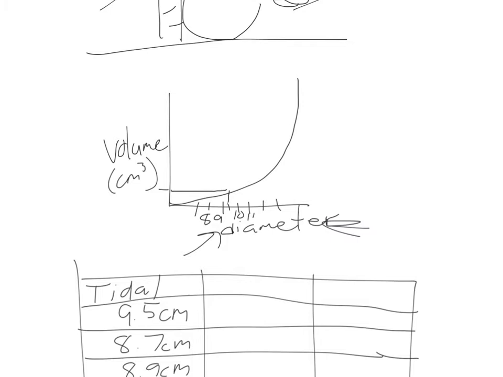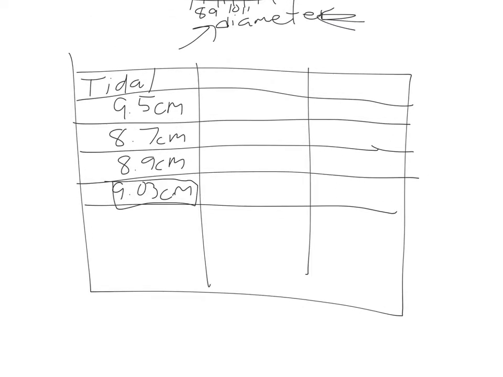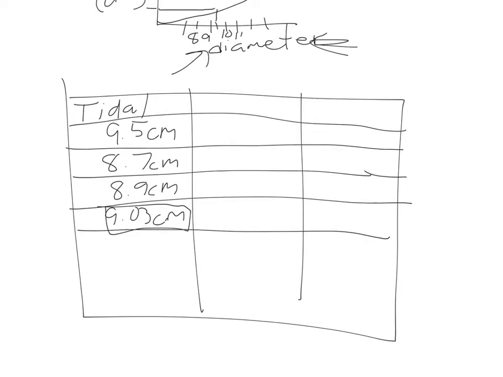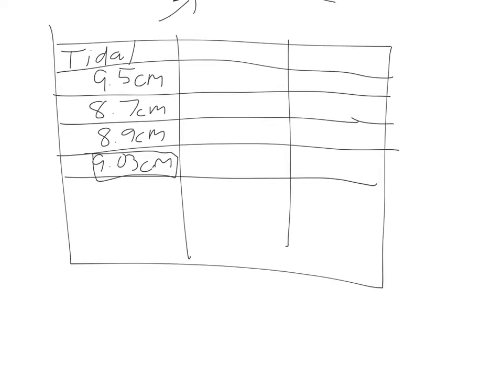Okay? Good. So I don't have to do the math for that. I can take that volume down here and I can plug it in where it says lung volume in centimeters cubed. And there's a little picture over here, right? So lung volume in centimeters cubed. I can put in whatever my lung volume is. For 9.3, let's see if I can find it on the graph. That's about 500. At least I'm guessing that's close. You'll want to be more accurate when you look, but for me it's close to about 500 centimeters cubed.